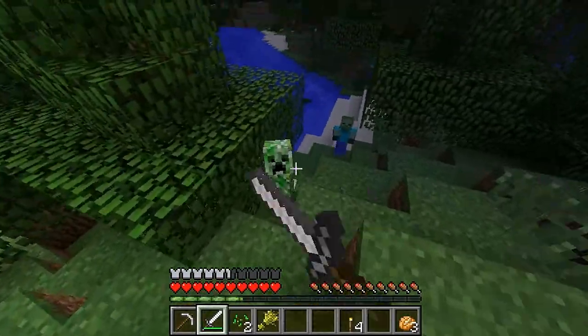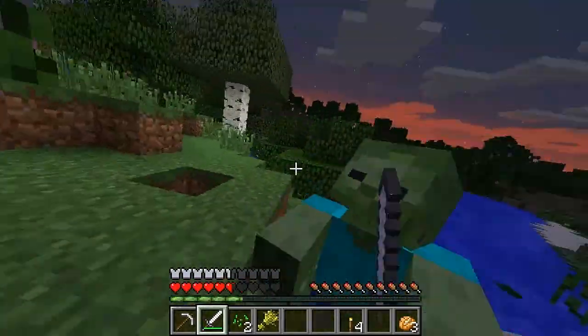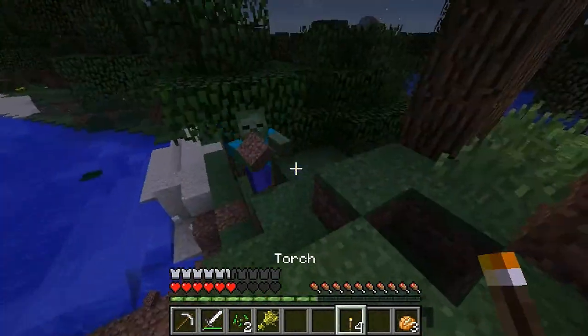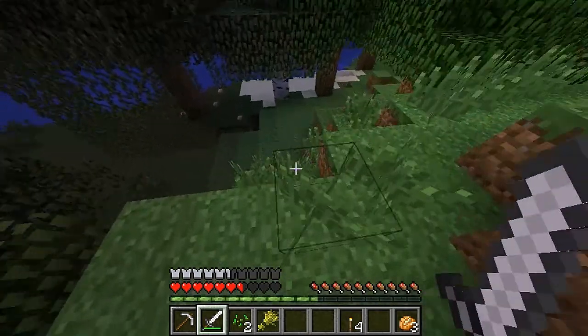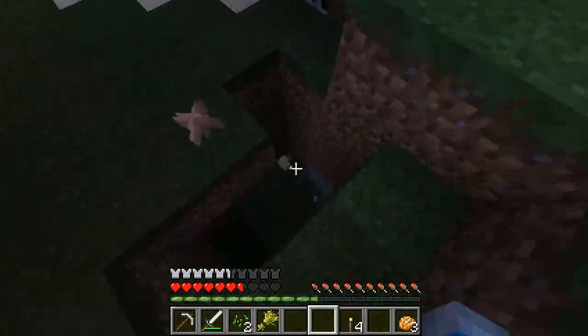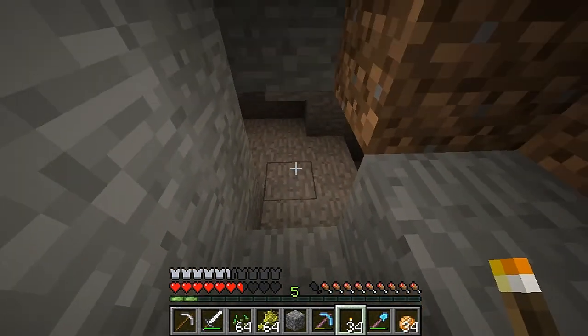That's a lot of stuff I just lost if I do actually lose it. Are you serious? Oh my god, this is gonna happen. I'm not gonna be able to find it. I'm gonna lose all my stuff. I dug a hole right around here. Here it is. Right down here. Great. I'm scared.